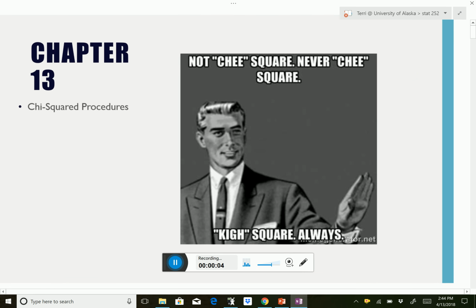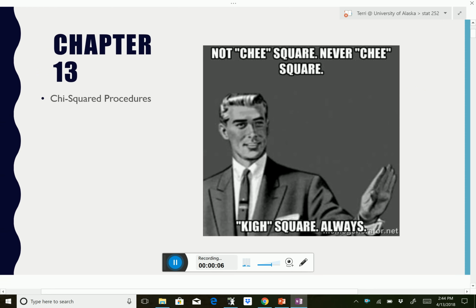So this is the last subject that we're going to talk about in our class, and I just wanted to make sure and cover this. Those of you who are going on to things like some psych stats or any other stat class, very well may see this chi-square procedure. So I wanted to make sure and show it to you.